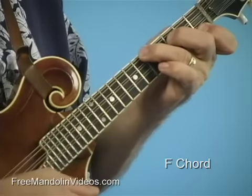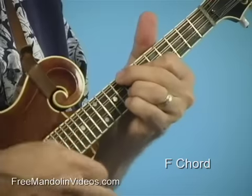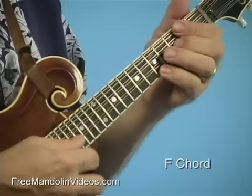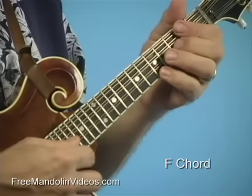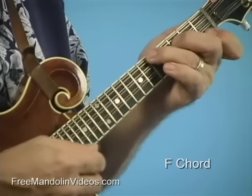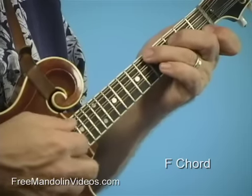Now there are other ways to play an F major chord like this. And there's some ones up here. And check out the movable major and minor chords download, which will show you some other ways. Again, like the other ones, I'm choosing this one because it's down low and has a nice ringing quality to it.